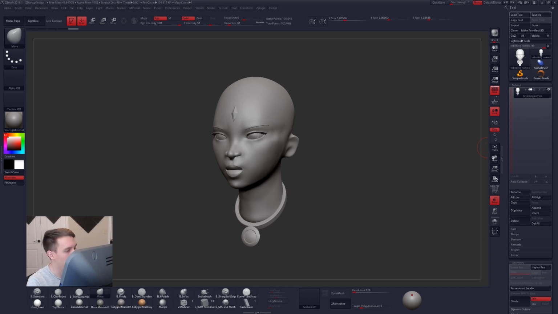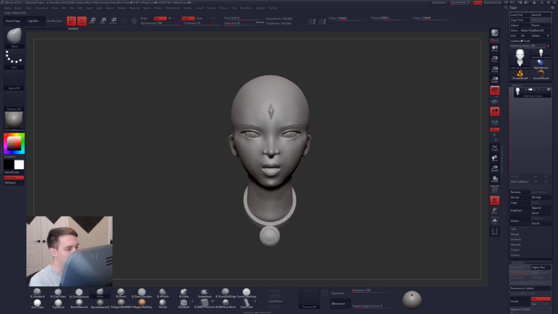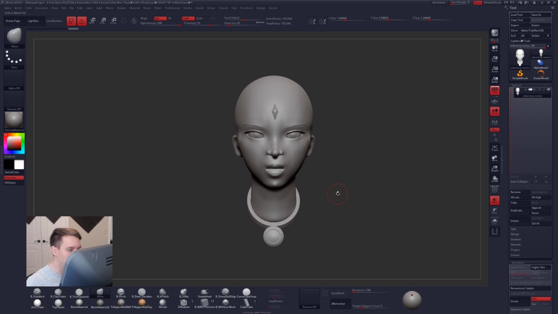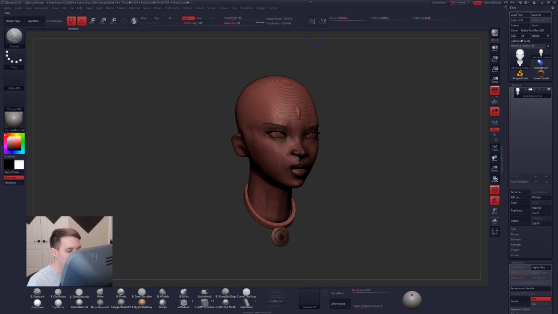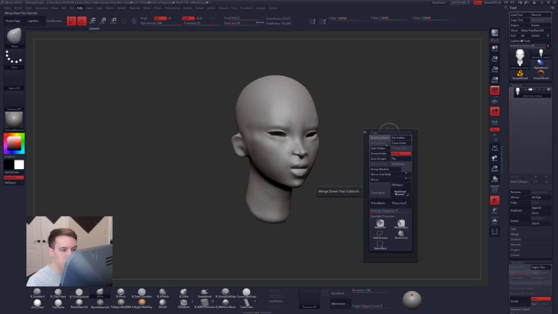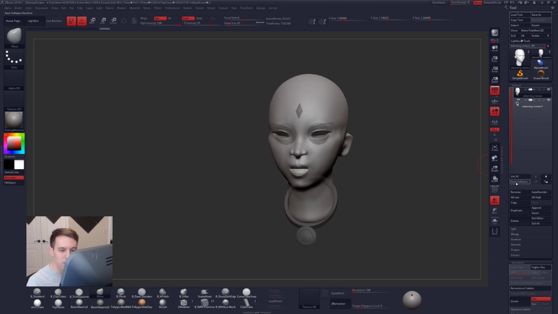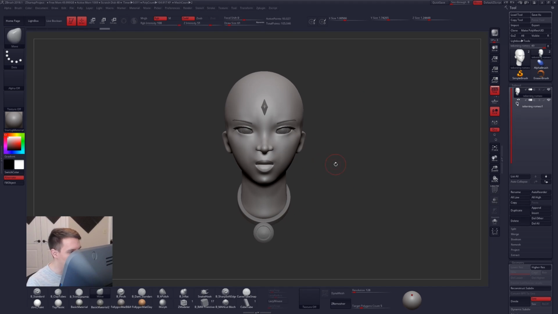I'm going to throw your render off to the side, and your basic message there, just saying you feel like something's off, but you don't really know exactly what that is. Let me run an auto groups on your head really quick, and I'm just going to split your head off as its own piece here. And you said that you used an anatomy book as a reference and a drawing that a friend made. Because you didn't provide the drawing, I don't know how close you were to that, so I'll only speak about the anatomical differences that we want to see in this.